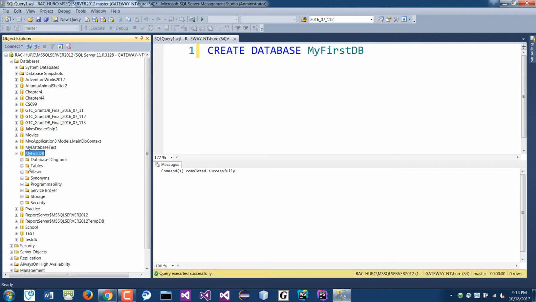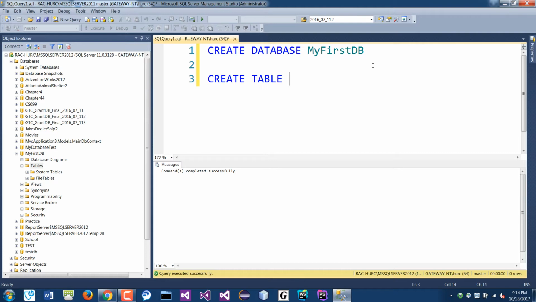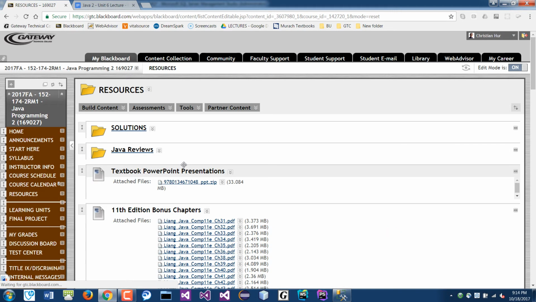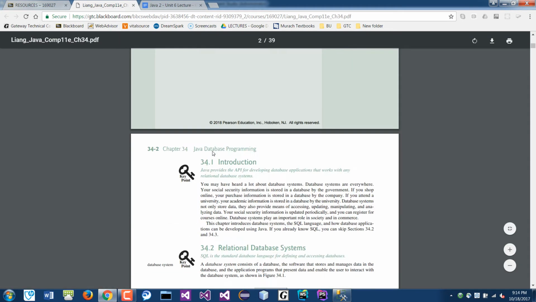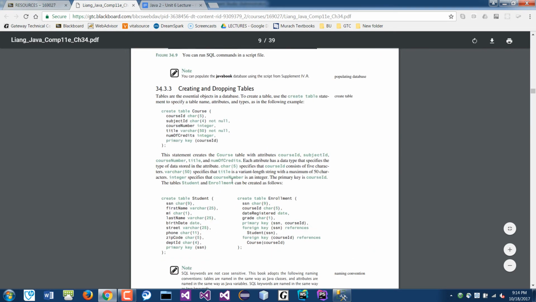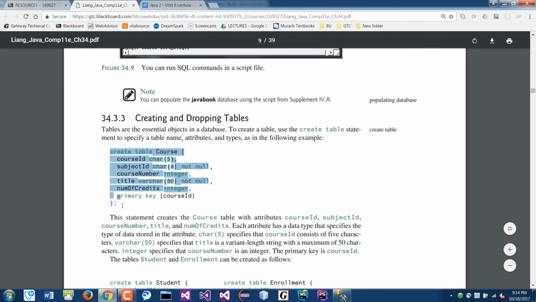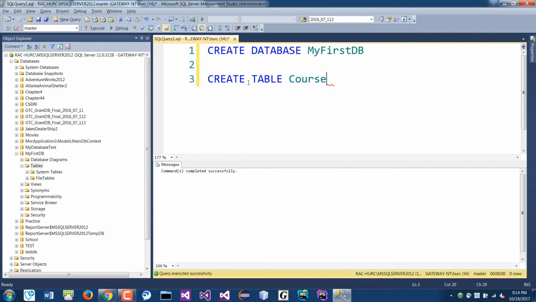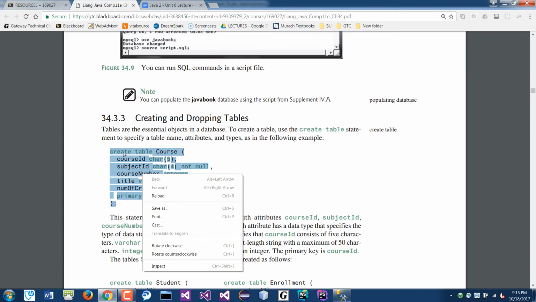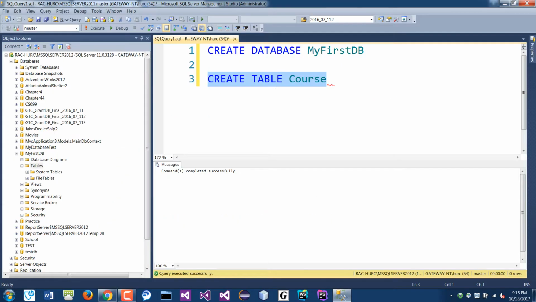If you expand it, you see that the tables has nothing there. It's empty. So now I can go and create a table course, right? And I can now easily go back to the PDF. So if you have the interface, you could just basically copy this, go back in here and just highlight and paste if it lets you. Oh yeah, this PDF is protected. But I should copy and paste here.